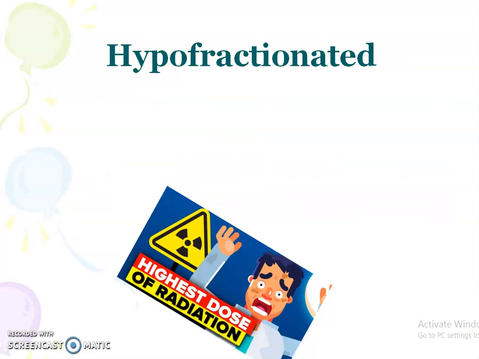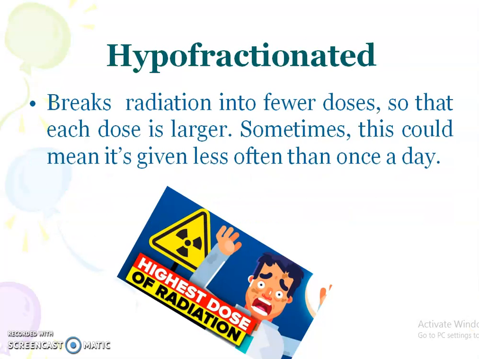Next is hypofractionated doses. Here we are breaking the radiation into fewer doses so that each dose is larger. Sometimes this could mean it's given less often than once a day. So we are dividing the dose into fewer doses and each dose will be larger. Sometimes on some days the patient will not get any treatment. So this is about the dosages of external beam radiation therapy.